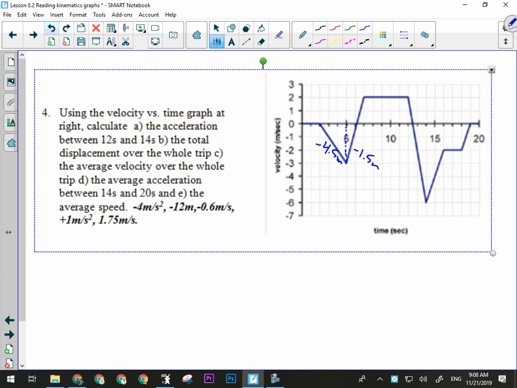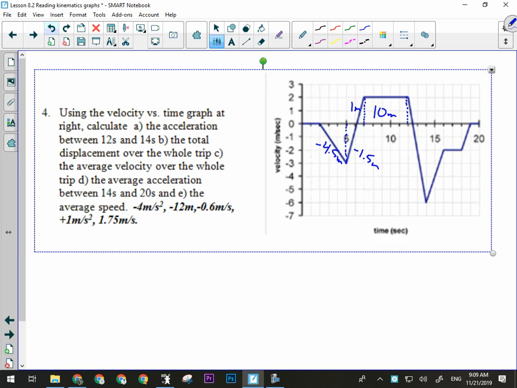All right. So I've got this little triangle here that I have to calculate for while it was accelerating and moving forwards. It has a base of 1 second and a height of 2 meters per second. 2 times 1 is 2, divided by 2 is 1. So that little triangle represents a displacement of 1 meter. Then the object travels at a constant velocity of 2 meters per second forward for the next 5 seconds, right? What's 2 times 5? 10, right? I just calculated average velocity times time. So this is 10 meters in here.